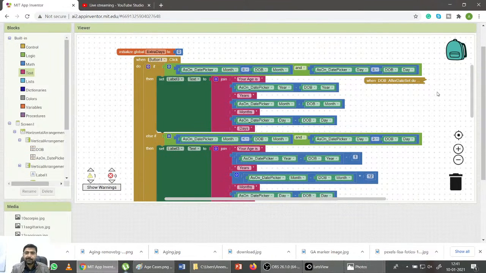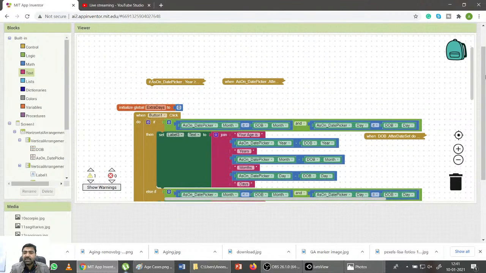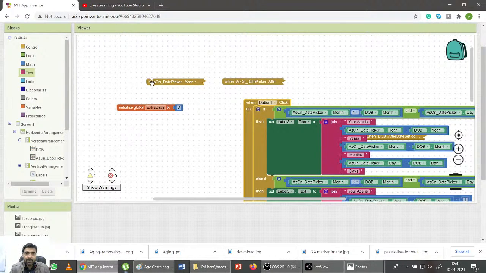One more condition is there. Let's say by mistake someone entered a wrong date, in the sense that our current year is lesser than the date of birth year, which is completely wrong. We cannot calculate the date of birth in the past. If you are calculating your age, you will calculate it with the future date or current year. So for that condition, we'll apply one extra condition here in order to save us from such a mess or such a problem.